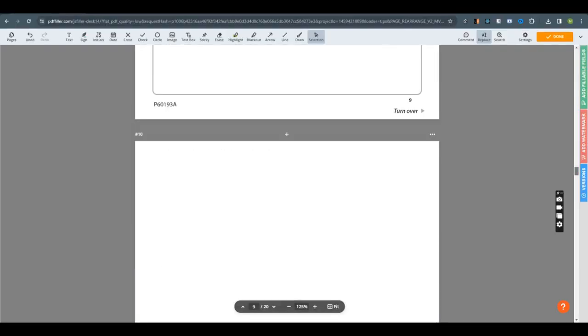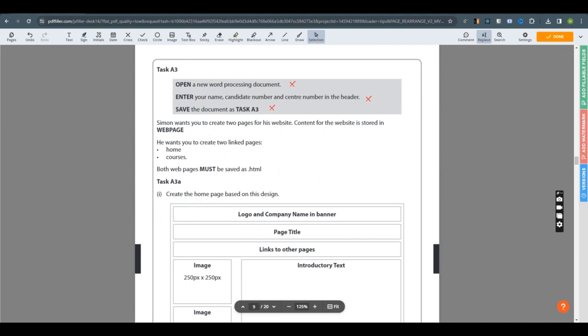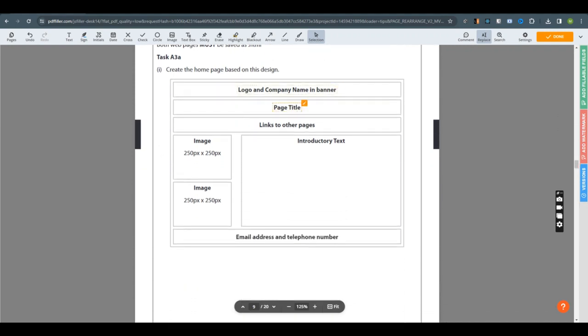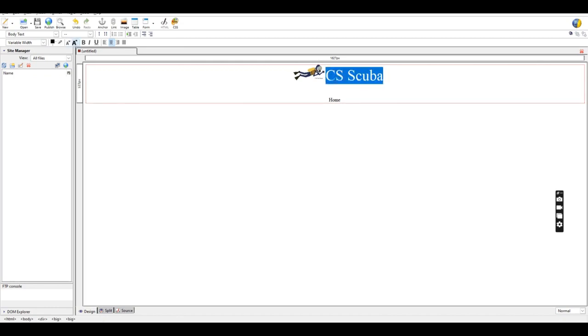Okay. Then they are saying that we move to task A3. This, and there will be a page title. Okay, so page title we can use because this one is a home page, so on that thing we can use that as a home. After that we have to align all this thing to the center, so mark out all the thing and then click on the center, so it came to center part. Try to make this a bit bigger.